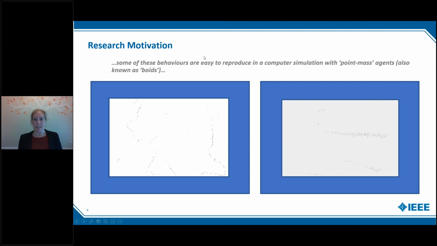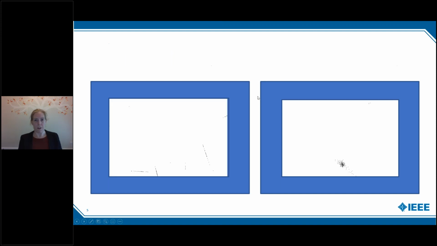Some of these behaviours are actually quite easy to reproduce in a computer simulation. This is just a point mass simulation made with what you might have heard called boids. You can see that it's quite easy to put together some of these different shapes. We've got this undulating movement in lines, and more grouped flocks here on the screen. With some small modifications of the parameters, we can make even different types of shapes that look perhaps a little bit more artificial, but still have some of those grouping, ordering and alignment characteristics.